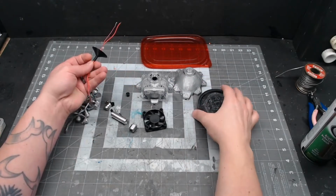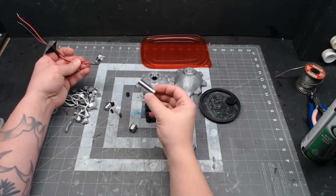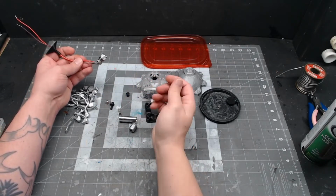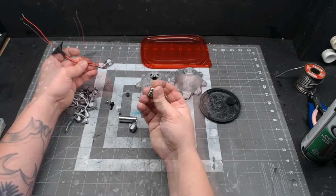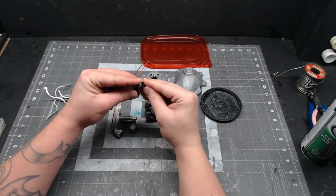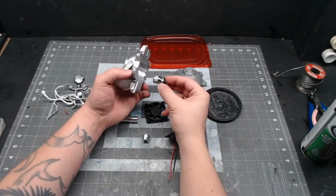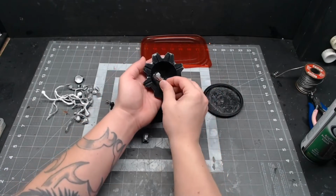For the electronics, I've got this light from the dollar store that I tore all apart. It actually uses 3 of these batteries. These ones are LR44s, but it's really, really bright with that many batteries, and I discovered that it'll run fine on 2. This battery cap holder thing I've got holds 2 of the very thin disc batteries, so that's actually perfect. This light's going to go in behind the eye like that, actually in the back half here.